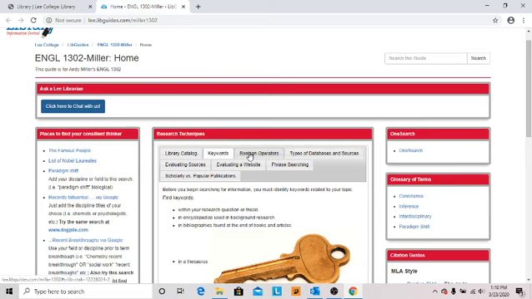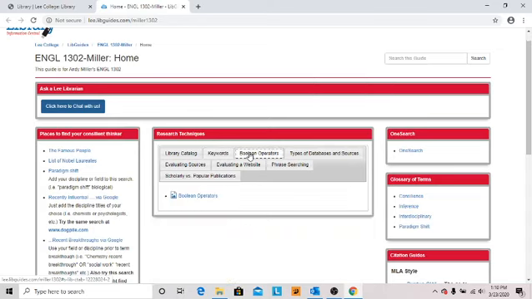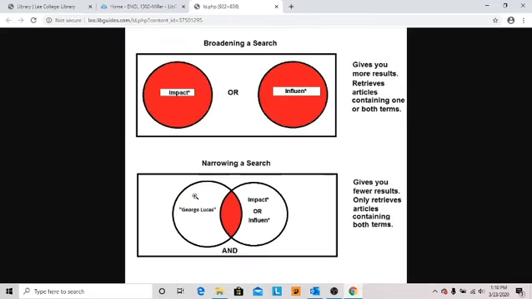Like for instance, when you do a Google search, you might have like 10,000 hits. You might want to reduce that. You'll definitely want to reduce that to about 1,000. And you do that by ANDing terms together, and I'll show you how that works. It's called Boolean operators. It's not that complicated, okay? Boolean sounds difficult, but it's not.